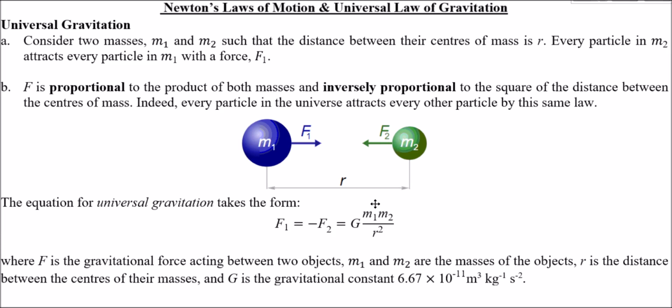Now this is eye-watering, in fact. This is sort of hard to get your head around. It's absolutely tiny, okay? On a unit-by-unit basis, gravity is the weakest force known, okay? So the constant here is 6.67 times 10 to the minus 11 meters cubed, kilograms to the minus 1, seconds to the minus 2.